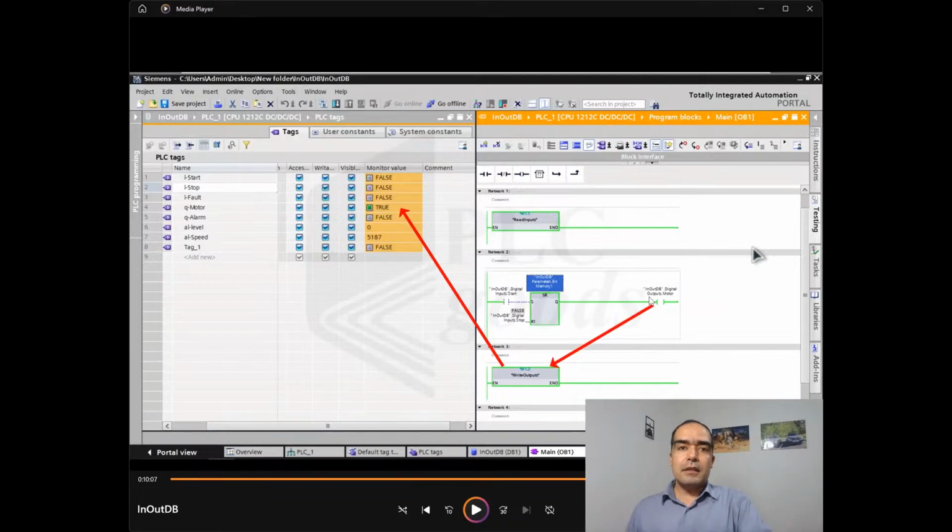This address is used in my data block, and my second function sends its value to these digital outputs. All right. So if these addresses are changed in my project, I won't need to modify my program. I only need to modify the code inside the first function and the second function.